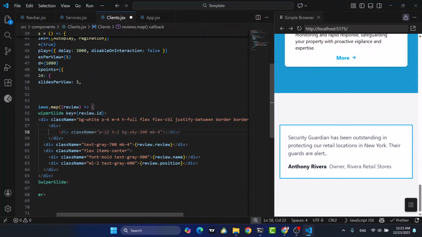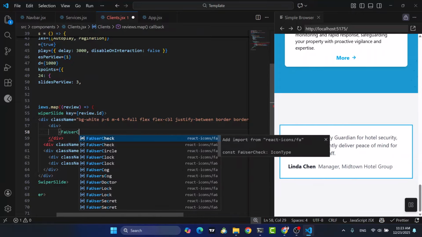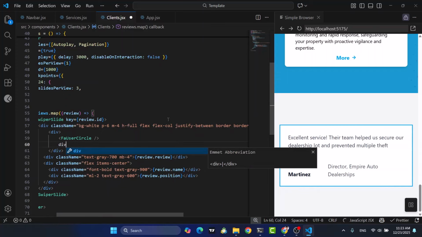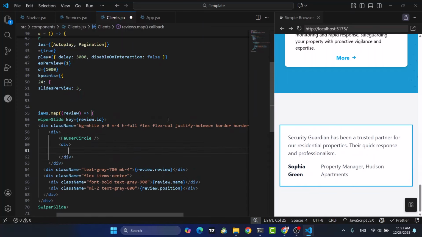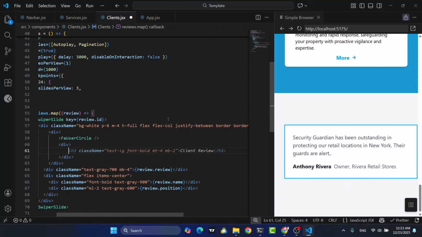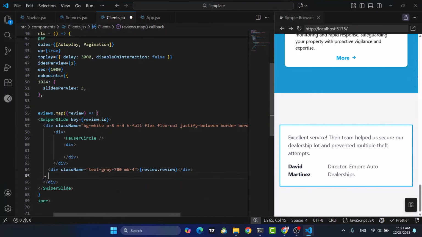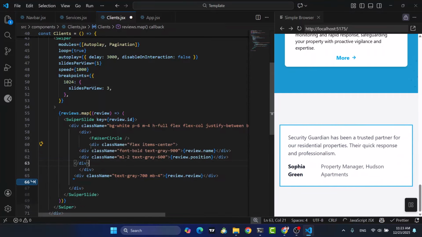For the icon we will use the user circle icon, and down from that we will have a div element. Inside this we will have the name and these two. Let's cut this div element and place it here like this. Alt shift F.